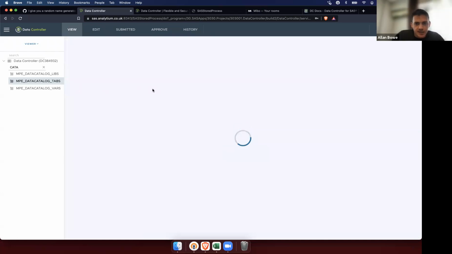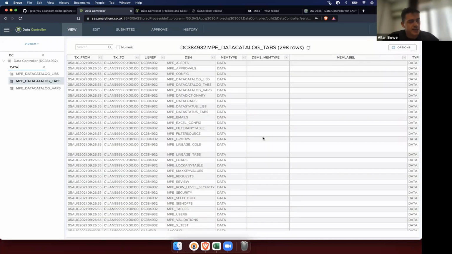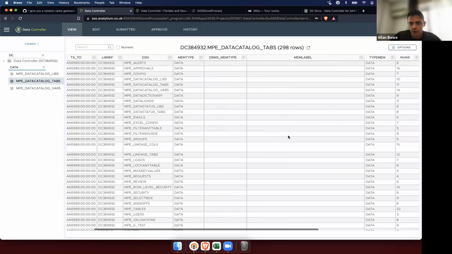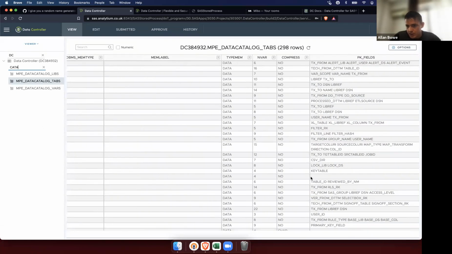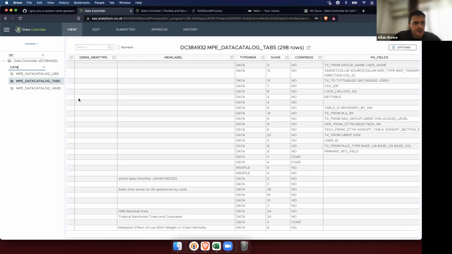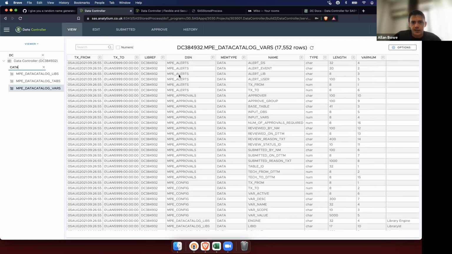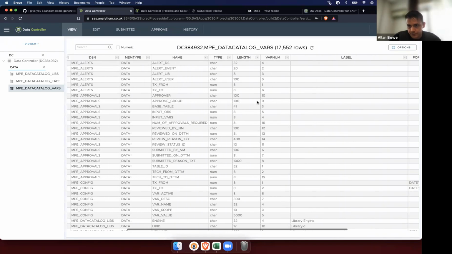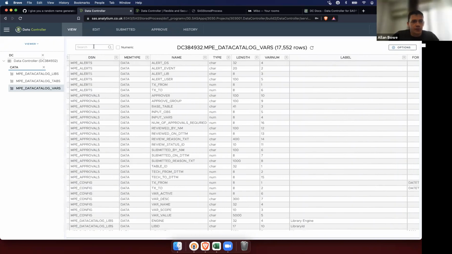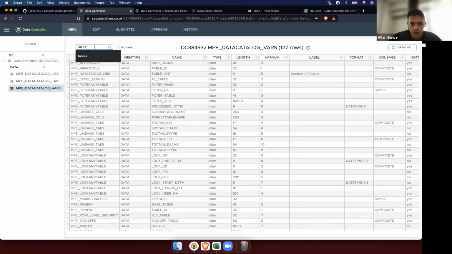One of the things we've got is a data catalog, which is mainly the SAS help data sets with extra stuff. For instance, here we'll also capture the primary key field, so you can see which tables have primary keys based on looking at the indexes. I've got a list here of all the variables. And the nice thing about running this data catalog routine with it having SCD2 is that you can track changes to your data model over time. You can see which tables are having new columns added or removed or the attributes changed. And we've got full table search as well. If I search for a table, that'll do a back-end full search on those 17,000 rows.